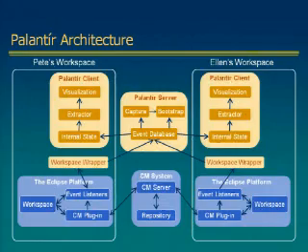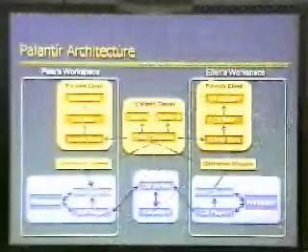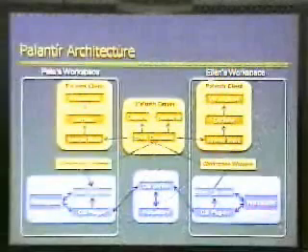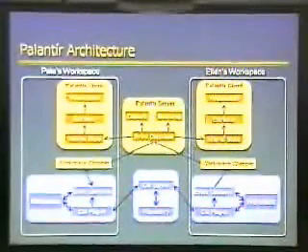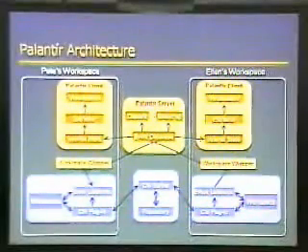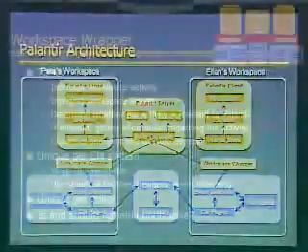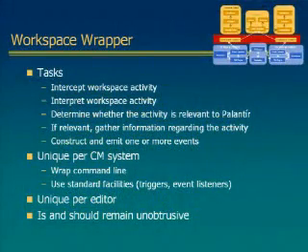This is the architecture that Palantir has. Things in blue over here are generic components. Right now it's the Eclipse platform with the CM plugins. Components in orange or yellow are Palantir specific components. Arrows show information flow. Here there's a replication of both Ellen's and Pete's workspace to give an idea of how each client has information. I'll be going through each of these components, so let me start with the first component.